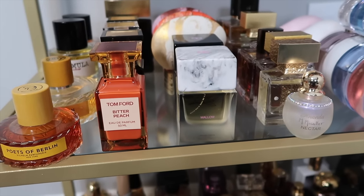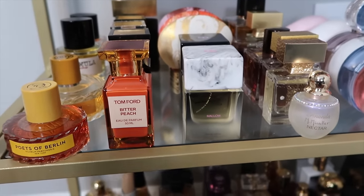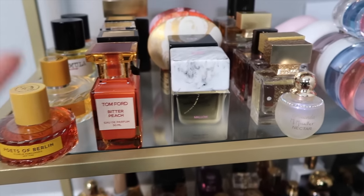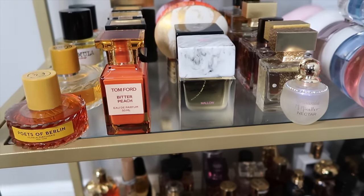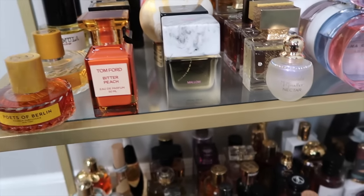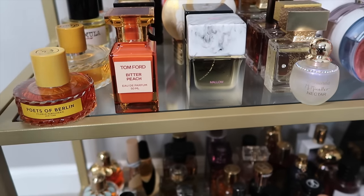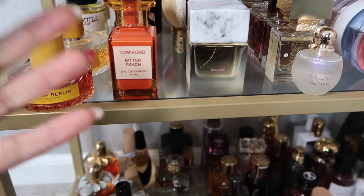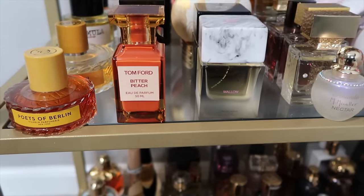A lot of us get caught up buying new releases and wanting to be the first to review them, but if you're a consumer who loves perfumery, we can get caught in FOMO. It's not worth it — that was $400 I saved instantly. I can put it into other places, like my upcoming trip out of the country. So many other fragrances I already have.